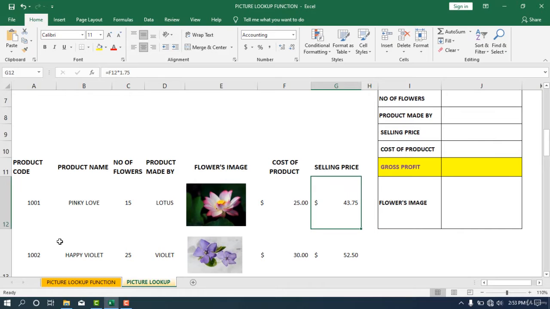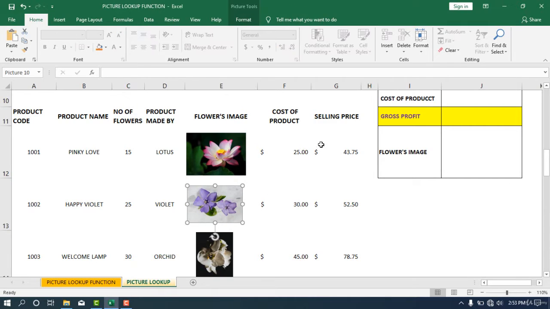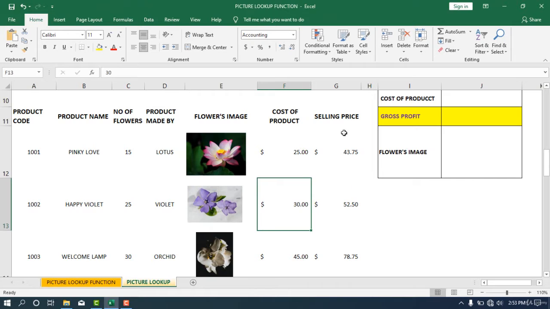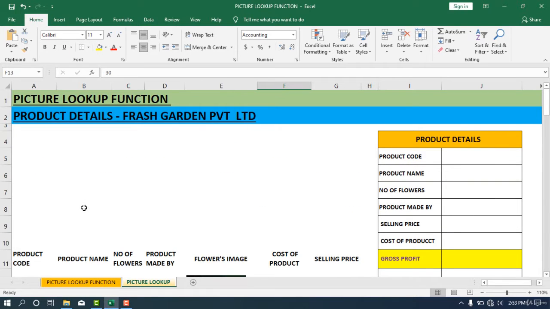The second product code is 1002. The product name is Happy Violet and the number of flowers is 25, and the product made by Violet, the flowers image Violet, and cost of product 30 and selling price is 52.50. Likewise there are 7 products available for Fresh Garden Private Limited.